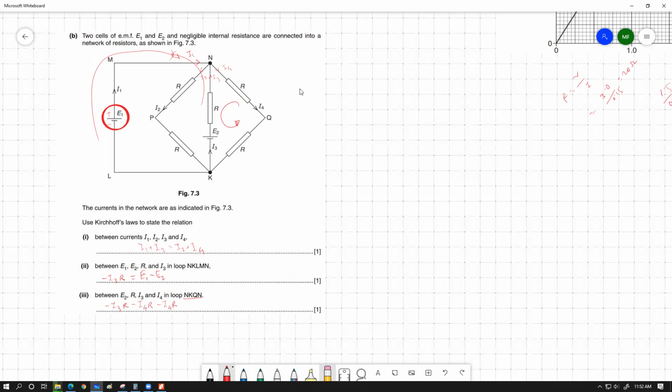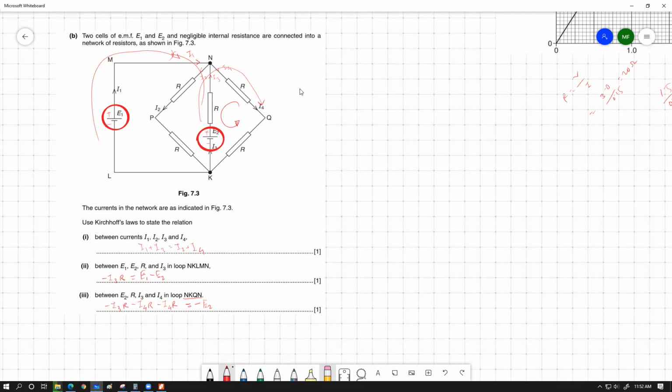And then for the EMF direction, you'll see that for this loop, this battery is going to try to produce the current in this manner, because this is a positive and this is a negative end, whereas our considered loop direction is opposite to that. So we're going to write minus E2. You might feel like we have so many minus signs in this equation, is it going to be a problem? But the answer is a solid no. You can keep your equation like this, you're going to get full marks for it.